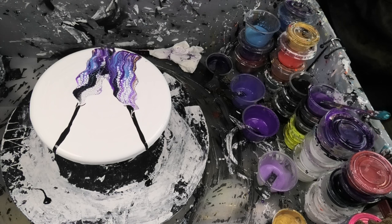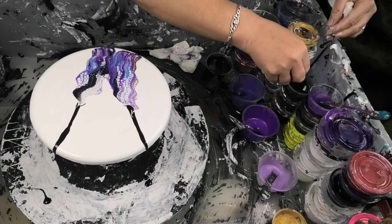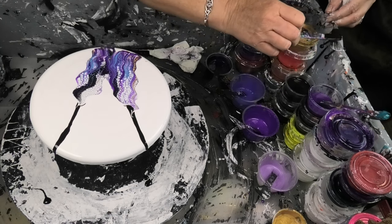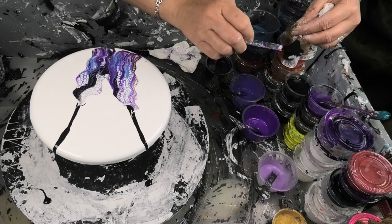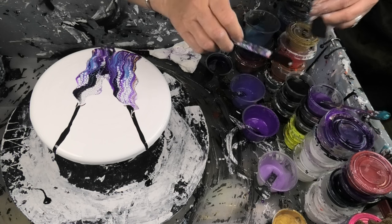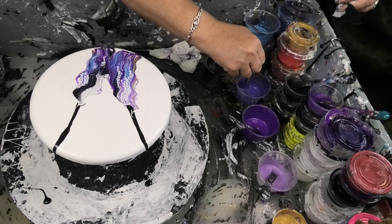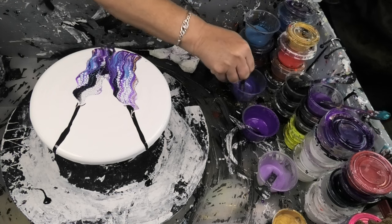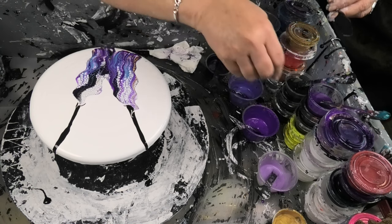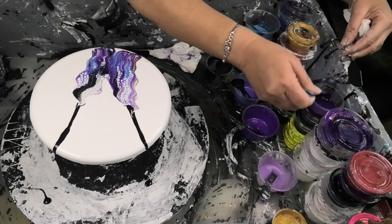Yeah. So now what I'm going to do, I think we'll grab some black out. And like with the rest, I'm just putting a really thin layer on there. Because with these two, a little bit, I just dropped that right in there. All right, a little bit goes a long way. Mix it in. Yeah, wombat's not looking, people. It'll be fine.